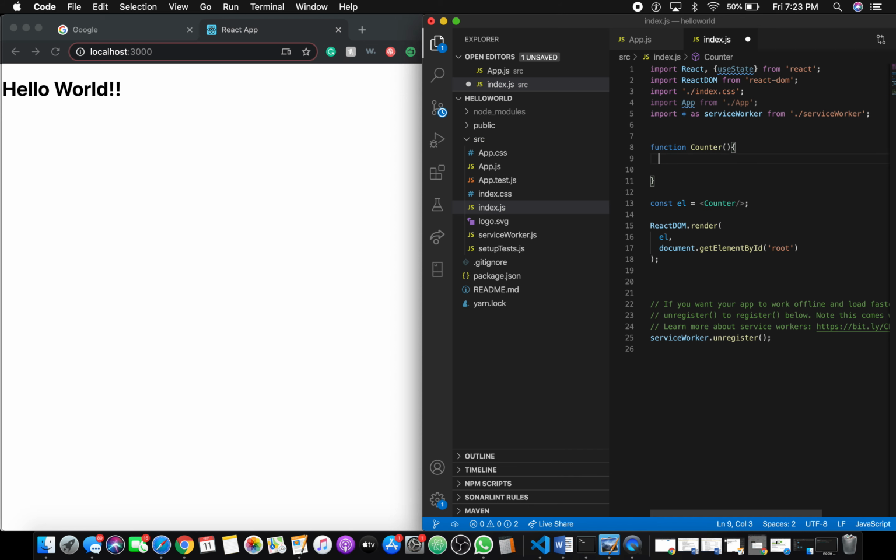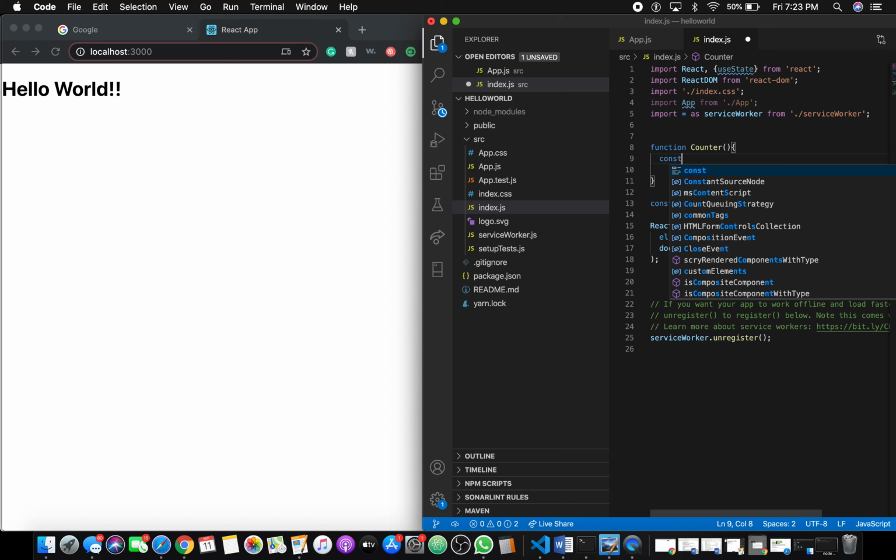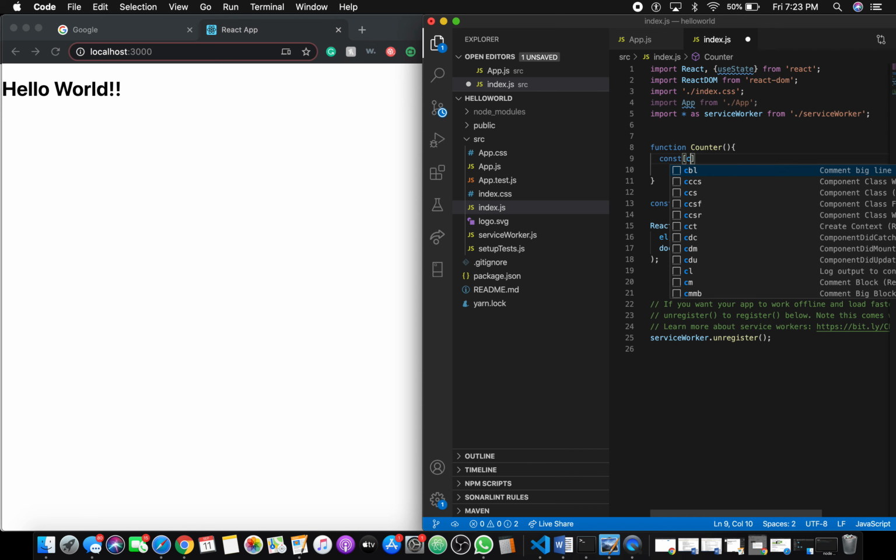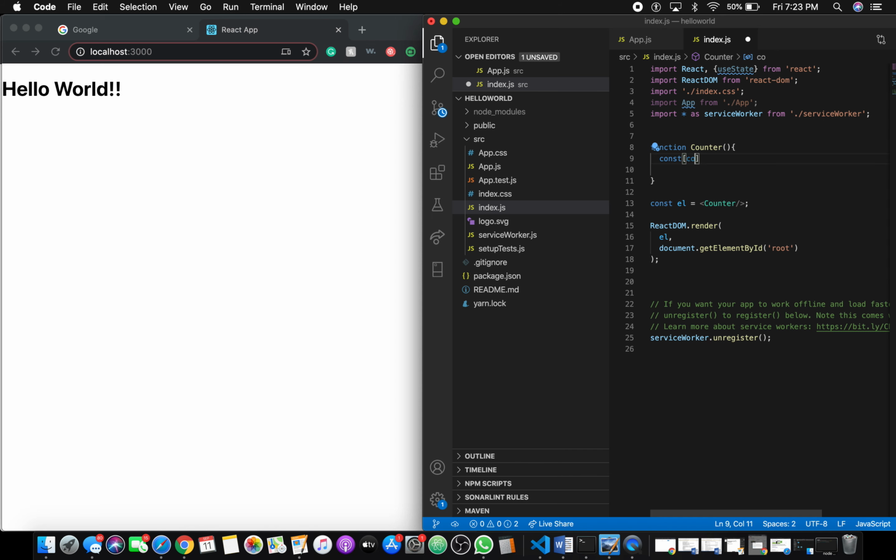Same thing, constant, array destructuring brackets, the state variable counter, and that is a state variable, and setCounter to update the state, and then useState, which is a hook, and I'm initializing with 0.